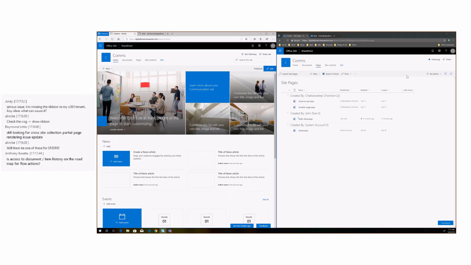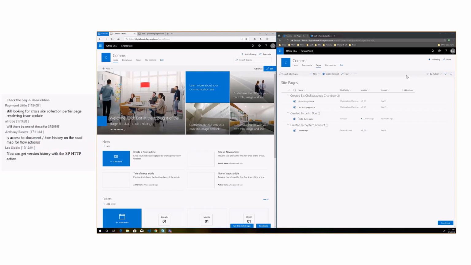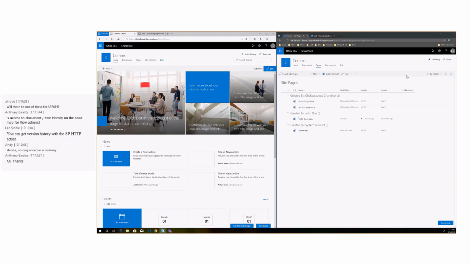Okay, so page approvals is not new to SharePoint. If you have used a classic publishing model, I think you're all familiar with the approvals. You can set up a content approval on a pages library, and then route pages to approval before it is being published. Now we know that's one of the biggest features that customers requested when we introduced communication sites, especially because communication sites are mostly used for letting organizations and others know about all the things that are happening in the company.